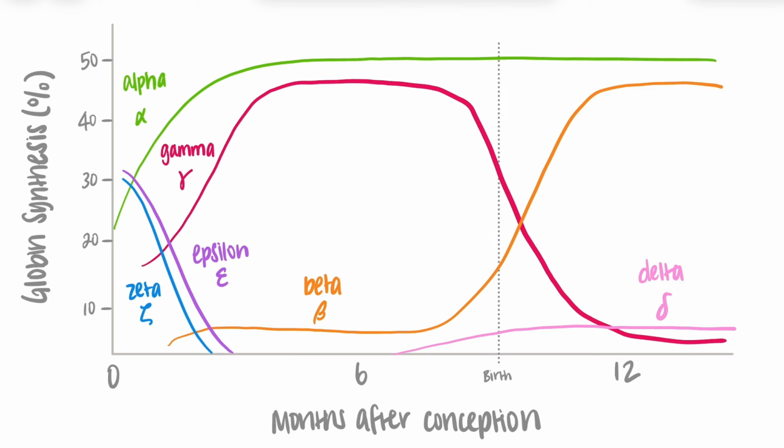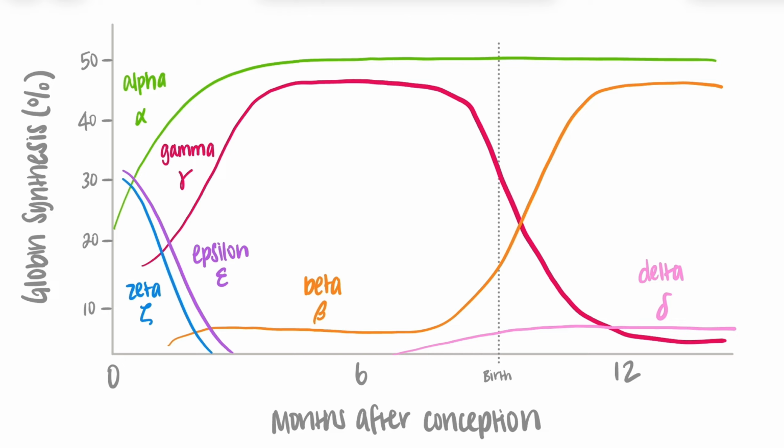With time, the production of gamma globin should decline until it is almost completely shut down. At the same time, the production of another globin chain called delta is being slowly ramped up. It will continue to be produced at this low level throughout our lives. Now that this chart is all filled out, you can start to see how creative the names are for the different globin chains.